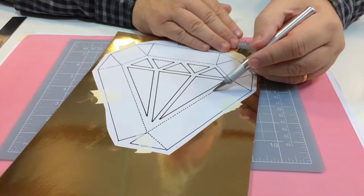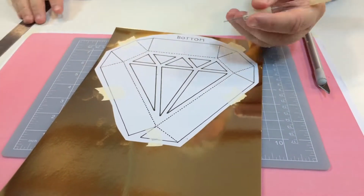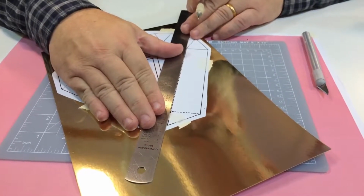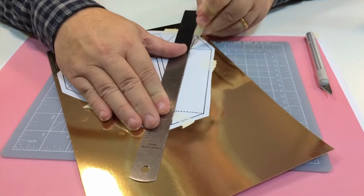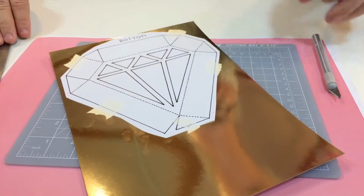Now where the dotted lines are, that's where you crease, so you're just going to take an embossing tool and go all the way around it and just crease through. You can put a foam sheet underneath if you want to give you more depth.